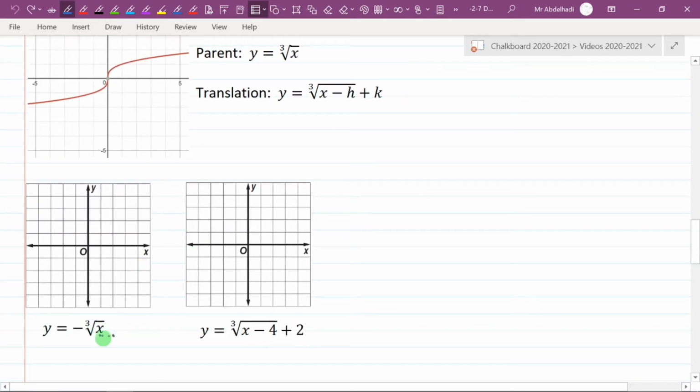Take a look at this here. Okay, so what's going on with this one? This is the cube root with a negative in front of it. So what's the parent function? The parent function is y equals cube root, third root, of x. And we know that looks like half parabola to the right, and half parabola upside down to the left. It looks like that, right? There's the parent function. But the only difference here, there's no up, down, left, or right shifting to do, but you do have to flip it.